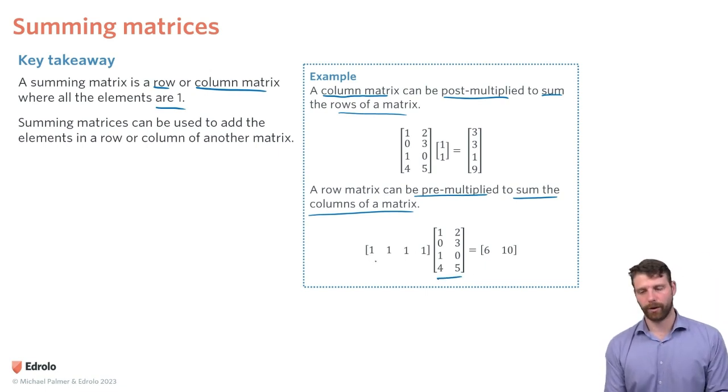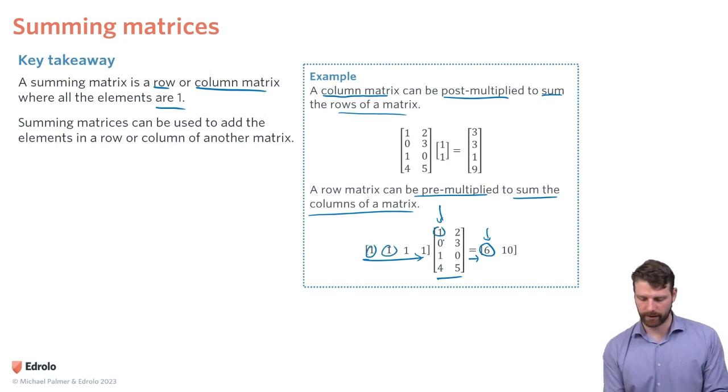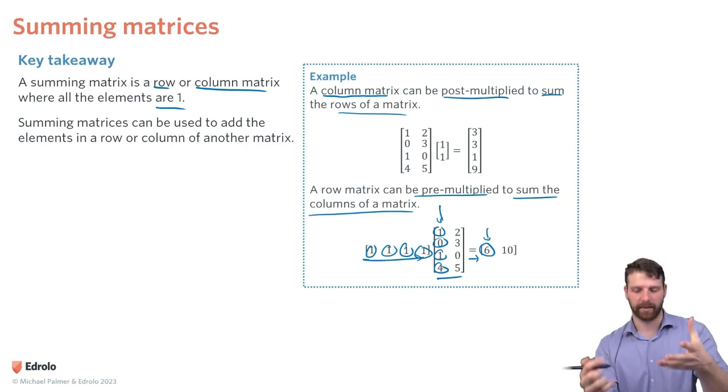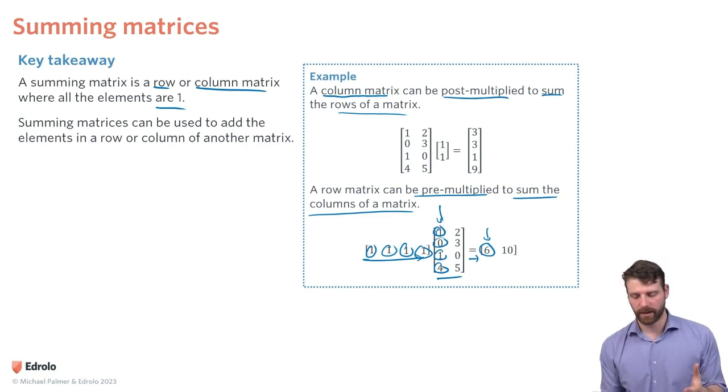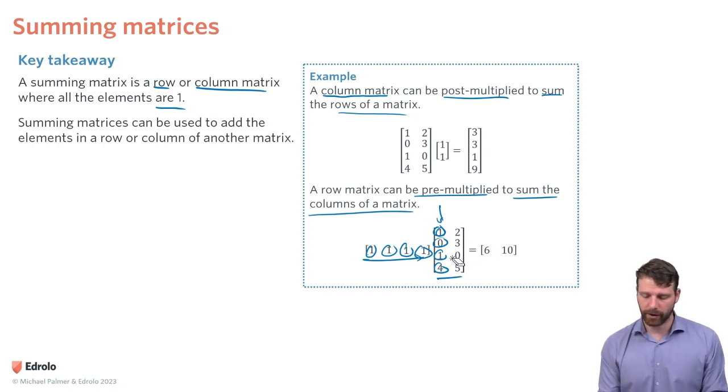And how that works is, okay, say I want this position, I have to look at the first row, first column. So first row, first column, we go 1 times 1 is 1, 1 times 0 is 0, 1 times 1 is 1, and 1 times 4 is 4. So you can see the ones in the sum matrix just serve to give us back that number in the column, and then we're supposed to add them all as matrix multiplication is defined. So again, 1 plus 1 plus 4 is 6, and that's worked effectively. So you could do that by hand and see how and why it works.